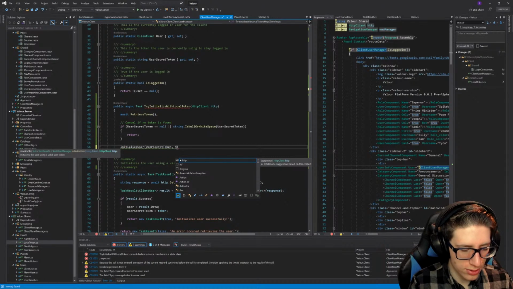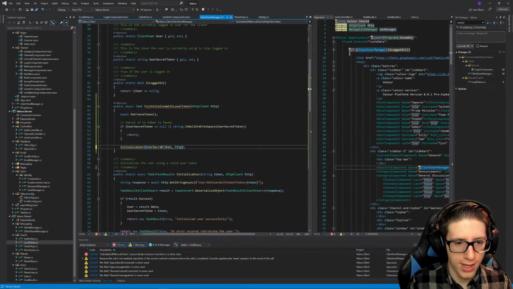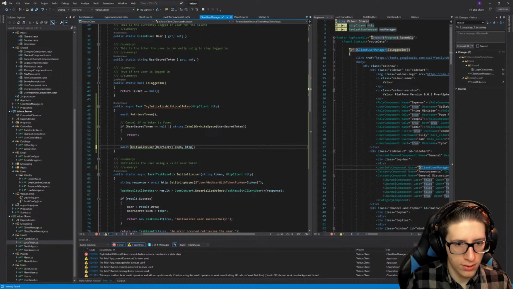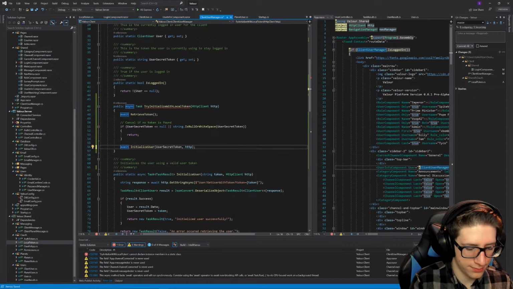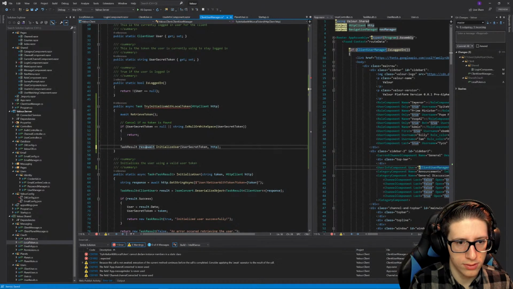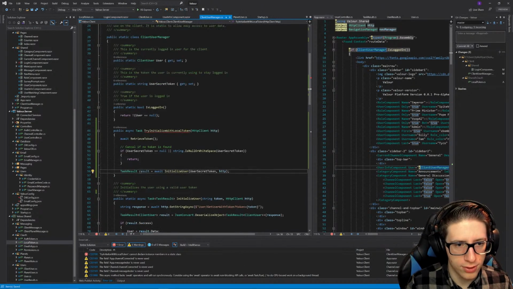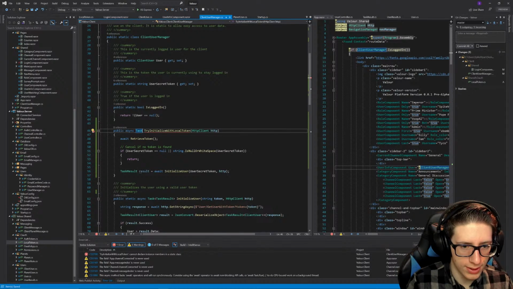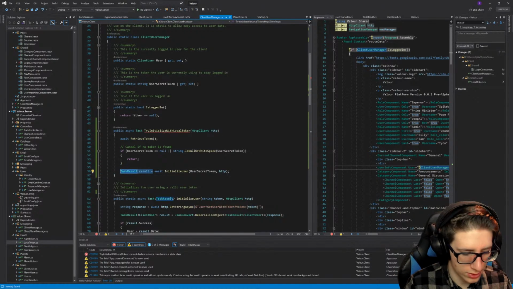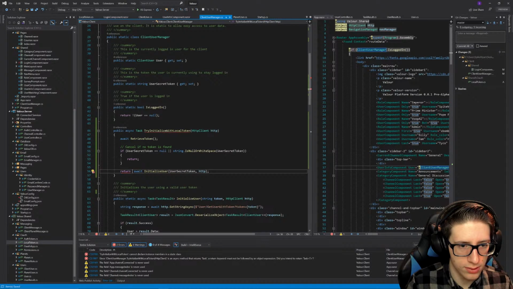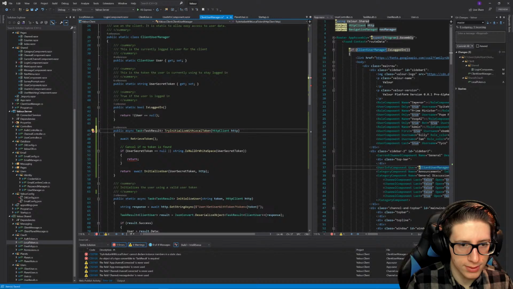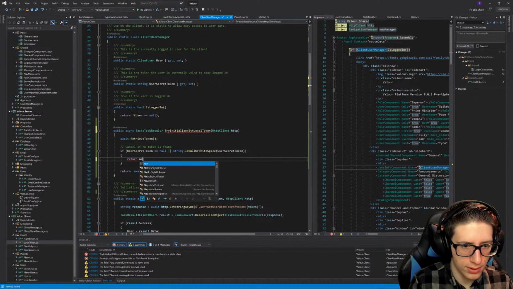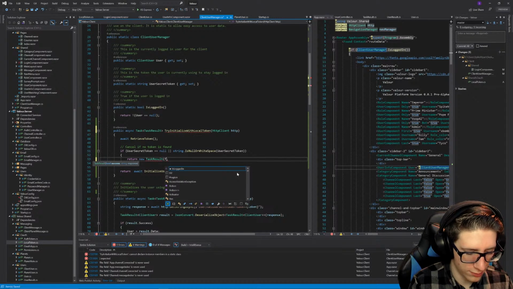Okay, so that should do it. And we get when task result equals. Okay, and we'll just return this actually. Task result, and then we'll do return new task result false.